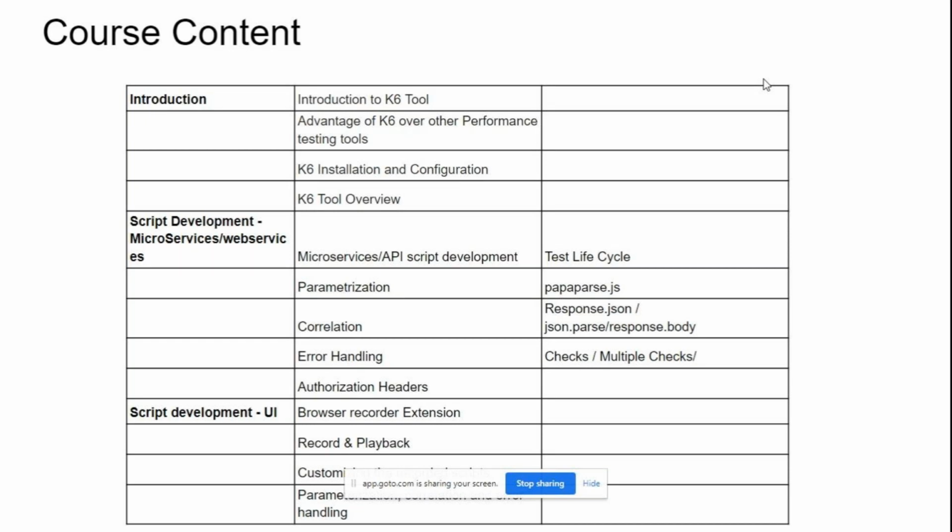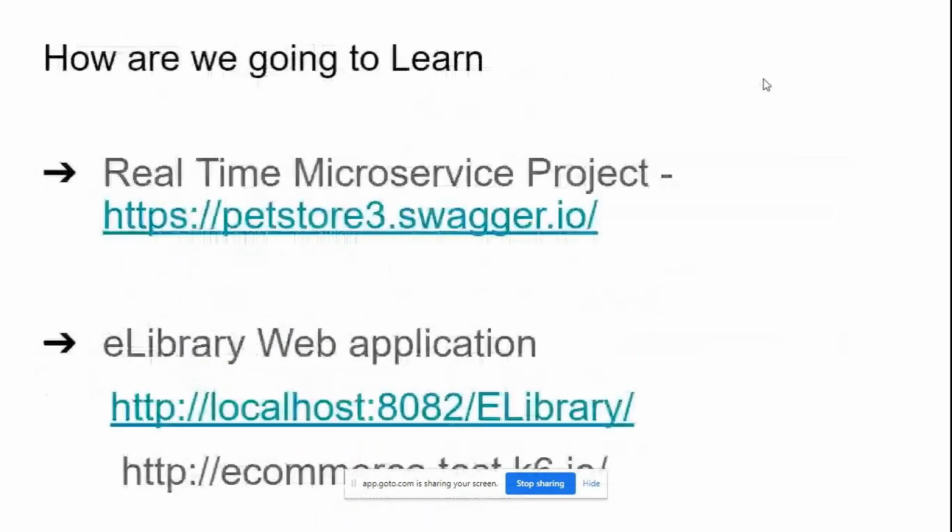So we'll consider a couple of URLs. One, I have my own Java application, an e-library application, that we will use. Second is something K6 themselves provide, a web URL called ecommerce.test.k6.io, for our practice, for our learning.